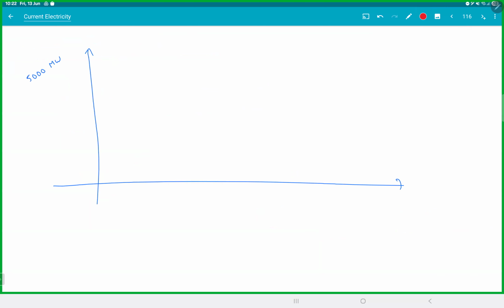If you roughly try to draw this, let's say early morning, 4 o'clock, 5 o'clock, people are sleeping. Maybe the power consumption is only 1,500 megawatts. But as it becomes 7 o'clock, 8 o'clock, people are getting ready for offices, trains are going, offices are starting, the power consumption goes to around maybe 3,000 megawatts. By 11 o'clock, 12 o'clock, it starts getting heated up. People are switching on ACs, industries are working at full force. Around 3 o'clock, generally the hottest part of the day, the value is at peak. Maybe we are using around 7,000 megawatts. Now we have a problem. You need 7,000 to run the whole area, but I only have 5,000. So what do you do?